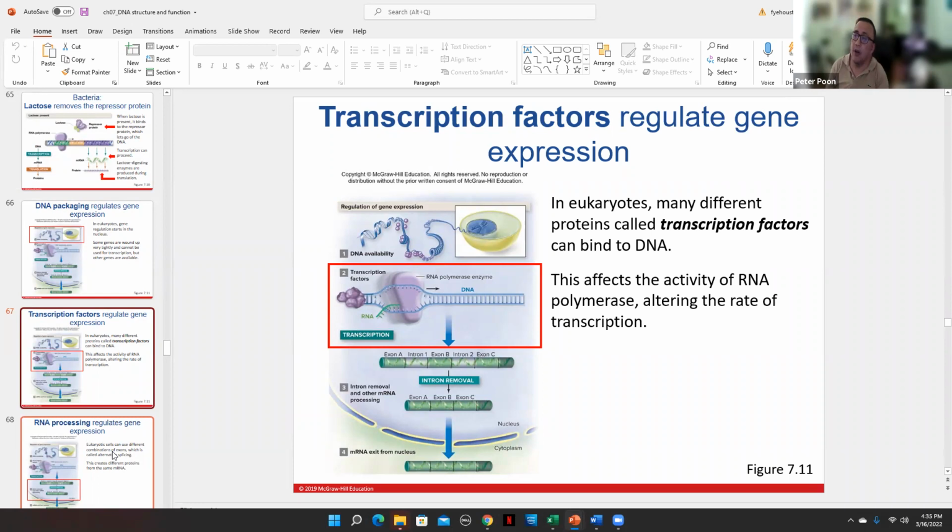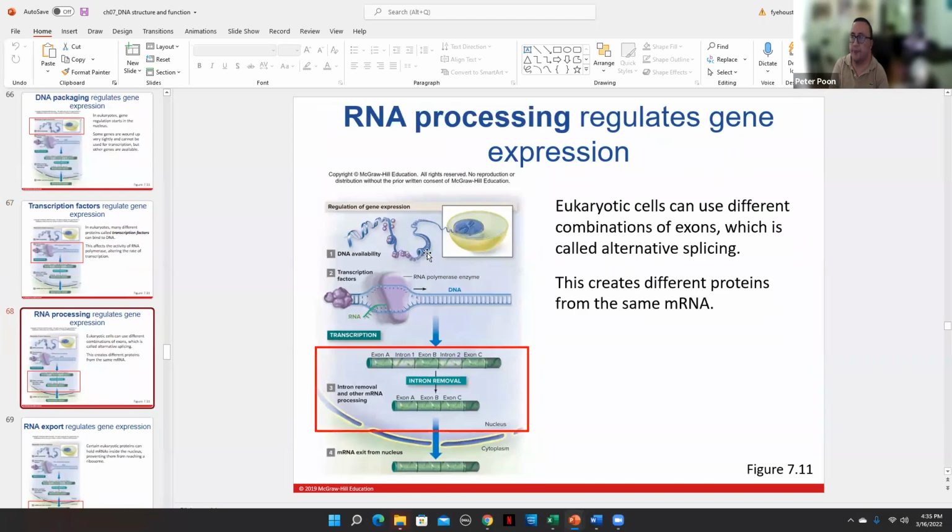In this picture here, these are the transcription factors. The transcription factors can turn the polymerase on or off. Each cell has different transcription factors, and because of that, each cell can make different proteins.